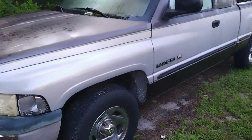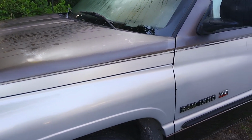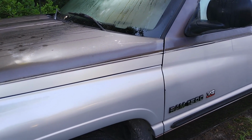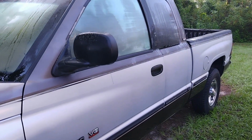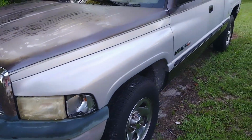Well, this morning we're going to be working on my old Dodge Ram 1500, '98, 5.2 liter Magnum engine, Laramie. Alright, well, let's get this on the ramps, and we're just going to do a simple oil change today.